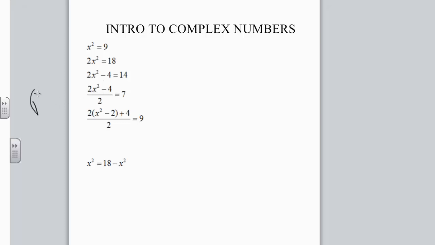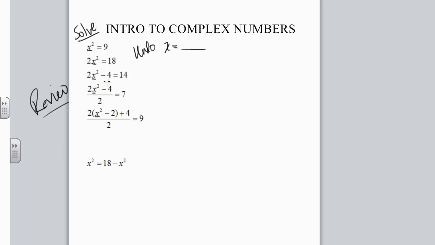So the first thing we're going to do is review a little bit about the need for complex numbers, but let's first just review some regular equations. Each one of these equations usually has instructions to solve. Anytime you are solving an equation, you look for what you are solving for. In this case, we're solving for an unknown x. And in every one of these equations, x only occurred once. So what we can do is undo everything around x so that we eventually get x equals something. And the way we undo is we always use the inverse operations in reverse order.